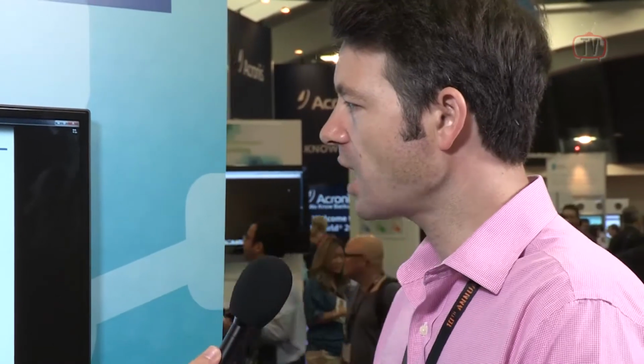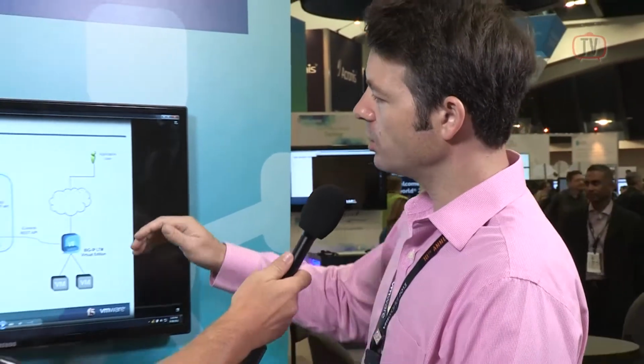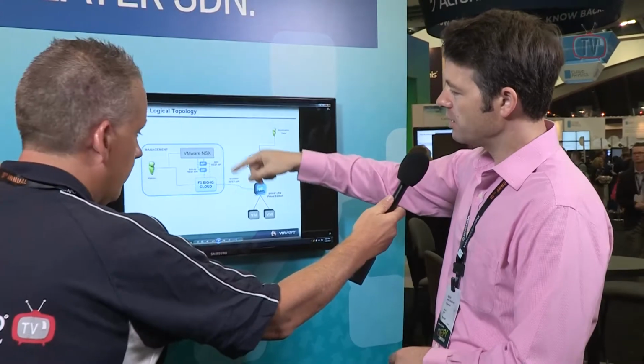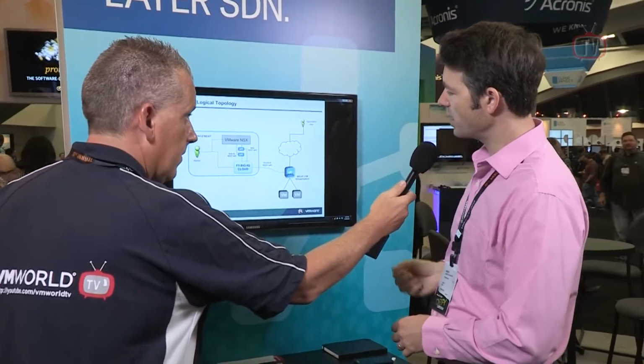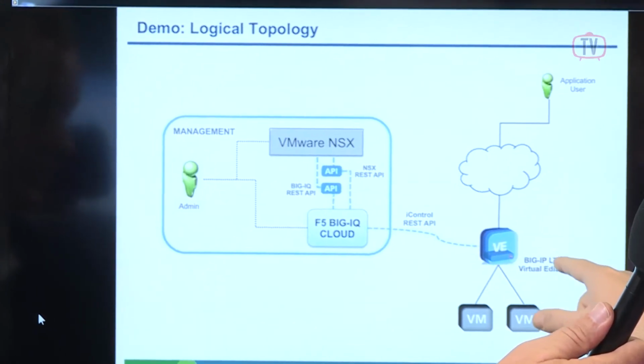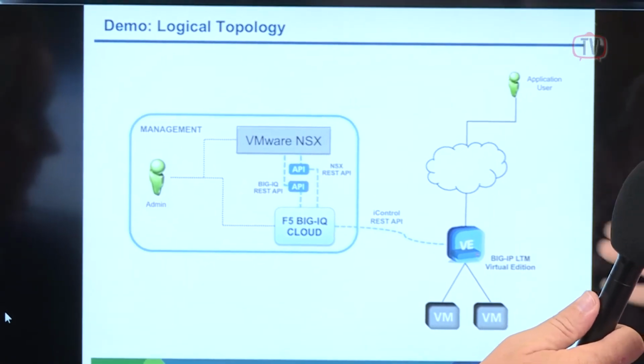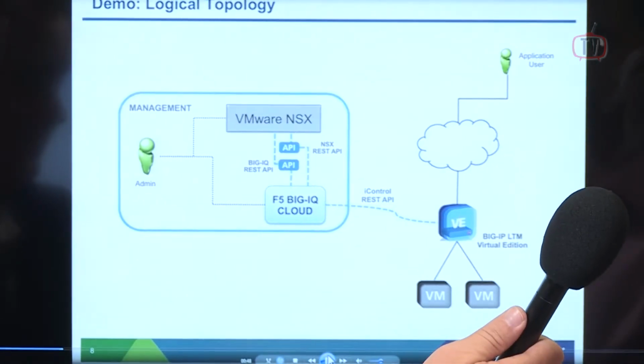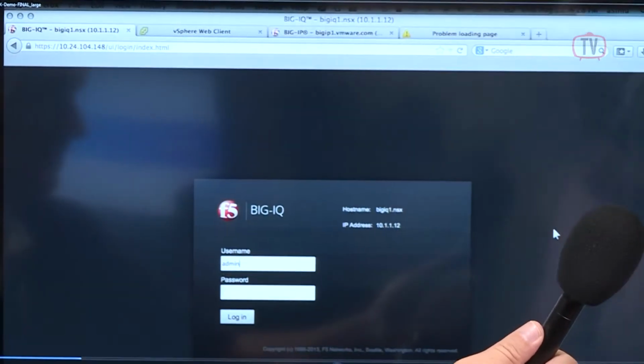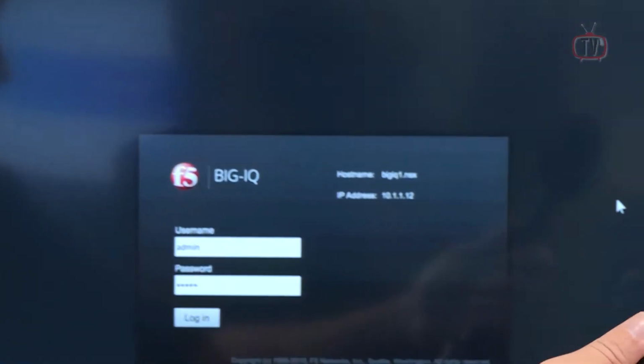Absolutely, I'd love to. To start with, this is a slide just showing the architecture a little bit, and you can see NSX in here, and the APIs going backwards and forwards to BigIQ Cloud, and then our REST API over to our appliances, and our appliances could be virtual editions, or they could be our small hardware appliances up to our 8-slot monster we've got here on the stand that goes to 640 gigabits and all the rest of it. And then this is our BigIQ Cloud Manager application.